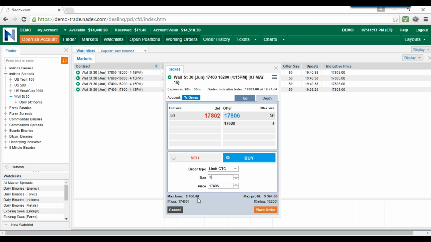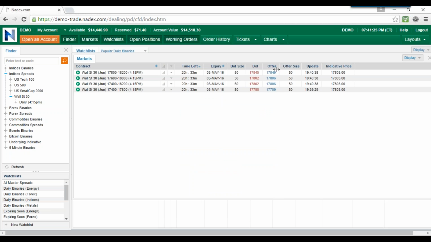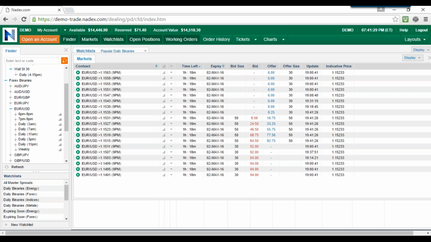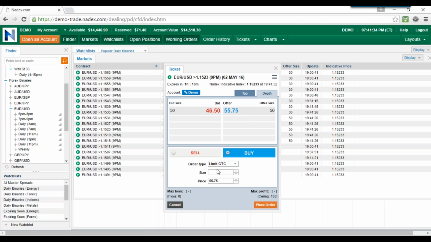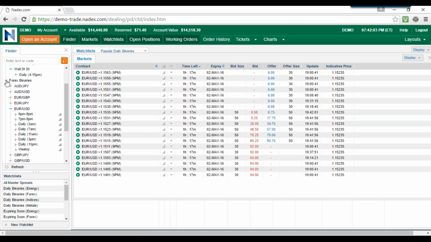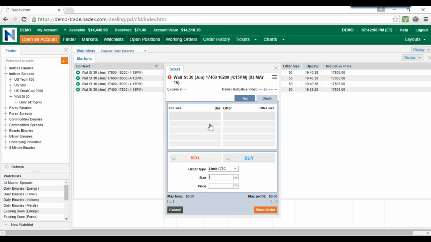But you have to stop for a minute. Stop thinking like a binary trader. The reason that scares you right there is because you're used to trading binaries. You're used to opening up a binary contract, clicking it and going, okay, I'll buy this binary. Max loss 55, max profit 44, come 9 o'clock, and 1/10 of one tick will be yes or no, win or lose, all or nothing. Your mentality is you're used to looking at that number going, I'll either get it or lose it. Yes or no, all or nothing, right? So it scares the heck out of you when you go over here and see a number like this, going, ooh, 406, gone in a heartbeat, all or nothing. But spreads don't work like that.